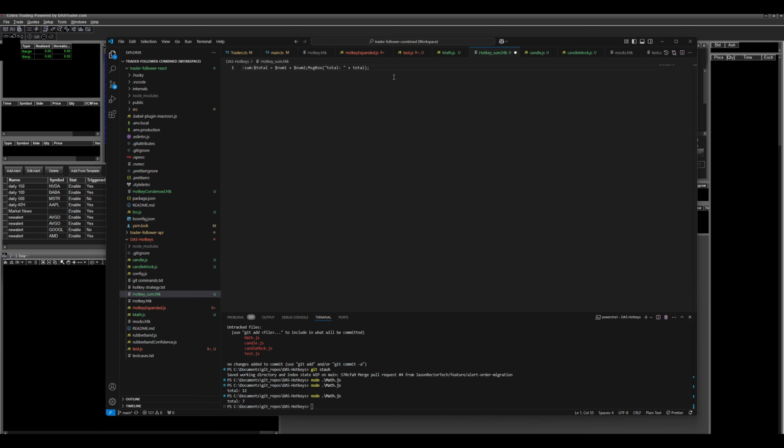The last thing, well, two more things I forgot to mention. Number one is you must also have an empty space at the end of your hotkey file, otherwise it will not read the last hotkey that you have in the file. So you should always have an empty line at the end.